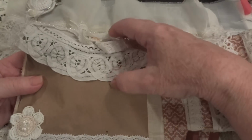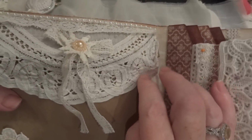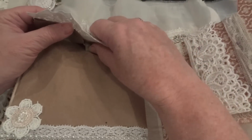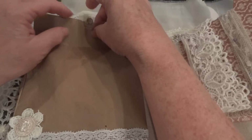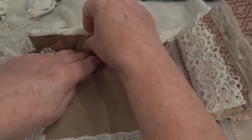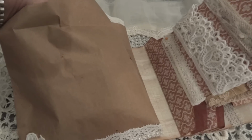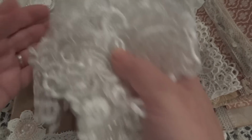And the first page is a bag, a paper bag. And she used part of a Battenberg doily. She's got a little flower here, some flat back pearl with trim. And then this is, oh, and I gotta fix that because she used, oh, my mind, it just goes blank. Well, anyways, it came off. So all I have to do is put some glue back on to hold it together.